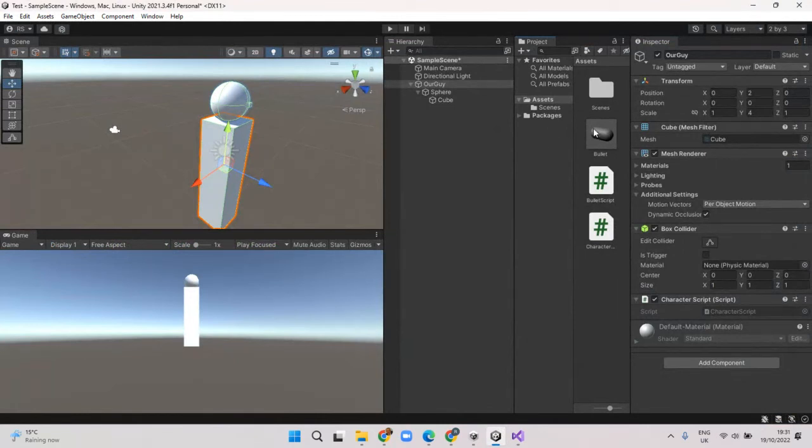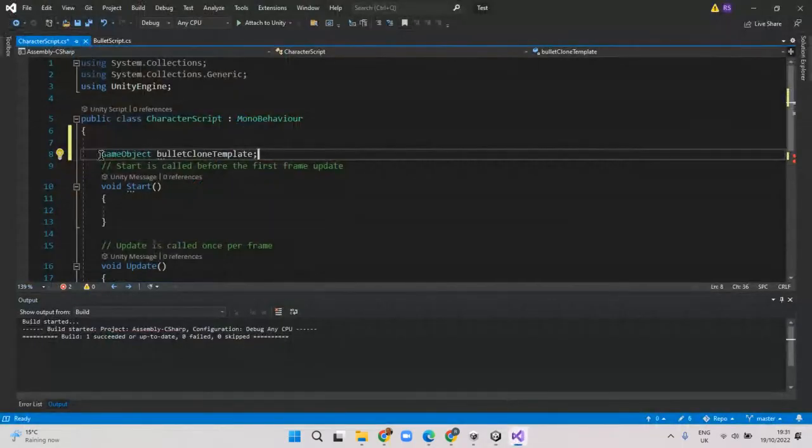So to get access to that, what we need to do is make an area here visible to put that in. And to do that in Unity, you just make it a public variable. So you put public game object, whatever name you choose.